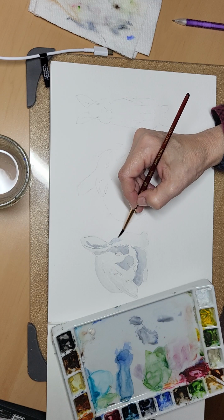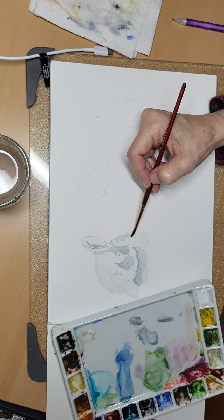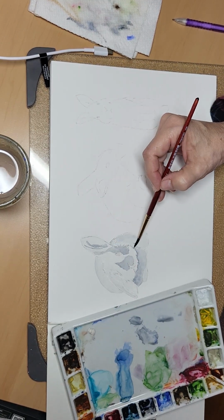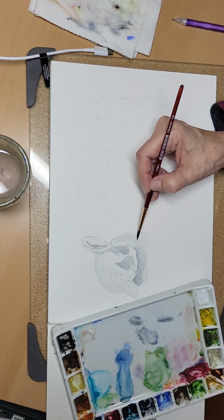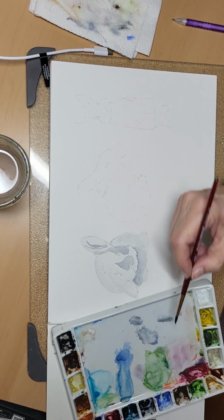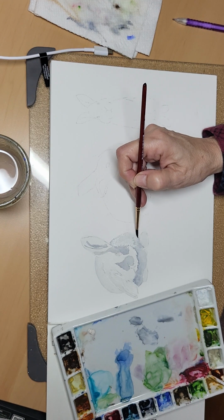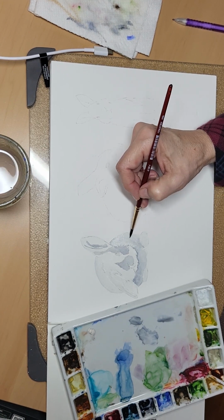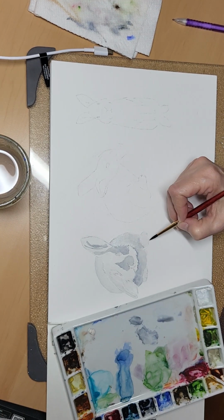Let's pull some shadow down this way. I'm going to get that wet so that it blends a little bit, because I think the shading that I have seems to be coming from that direction. And I'm leaving his feet a little bit lighter, because I think that it sticks out a little, you know, and his feet may be in the sun a little bit more. Let's define some toes.